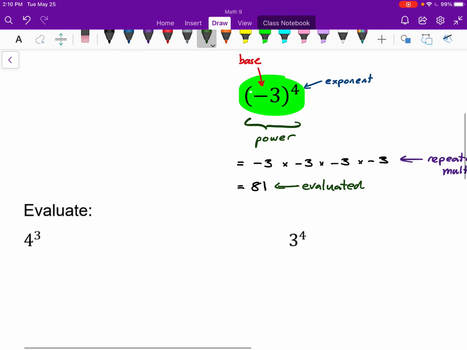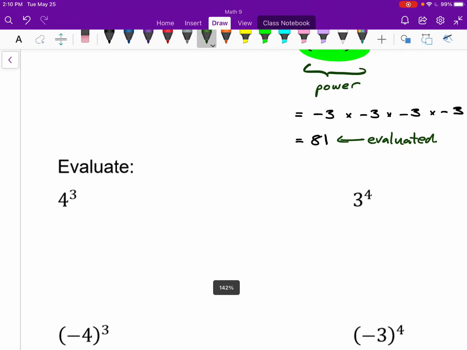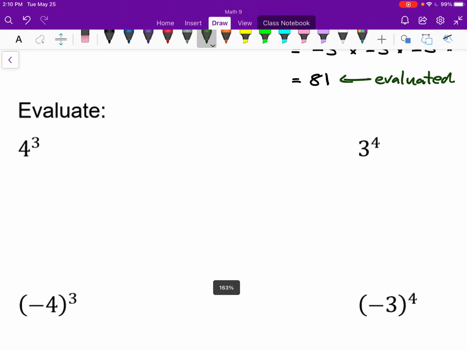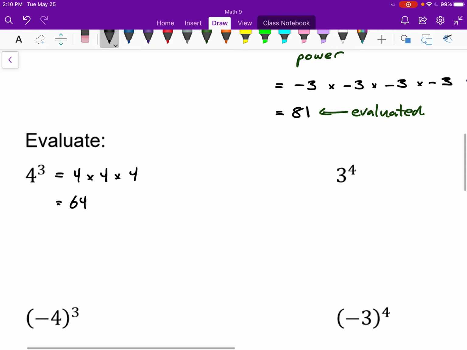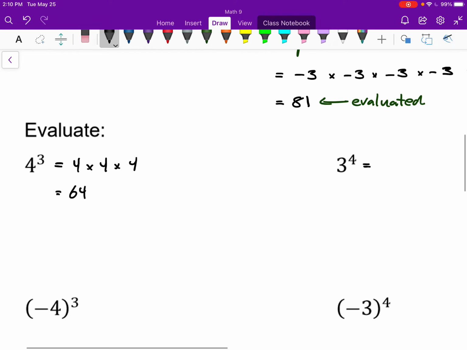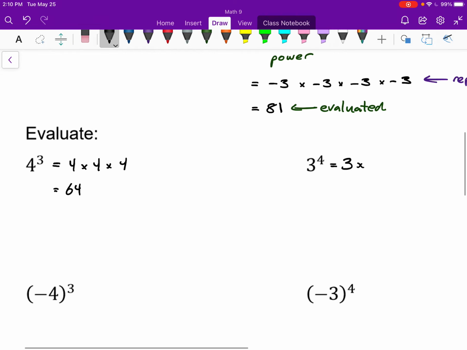All right, so now just to make sure that we are clear on the difference about a few little changes in details. I have 3 pairs here. Let's look at this first pair right here. 4 to the power of 3 means 4 times 4 times 4. Pretty clear. Not 4 plus 4 plus 4, 4 times 4 times 4. And so in the end, that's 64. 4 times 4 is 16, times another 4 is 64. And 3 to the power of 4 means, as repeated multiplication, 3 times 3 times 3 times 3. That's what it means. And this is what it equals when we evaluate it, 81.